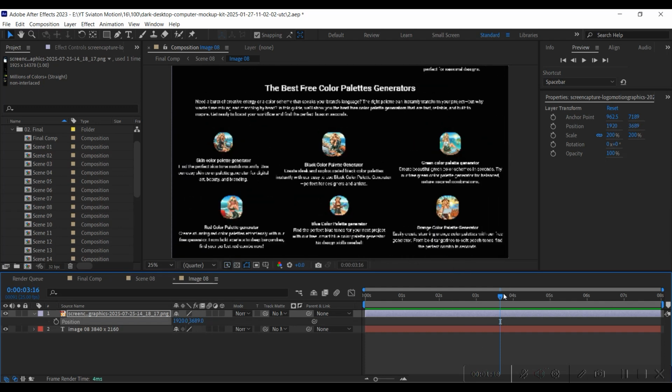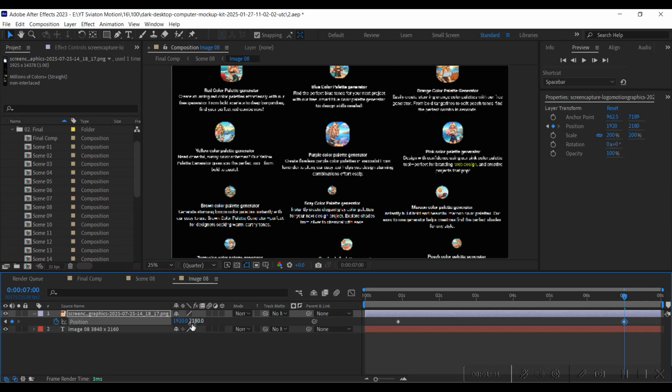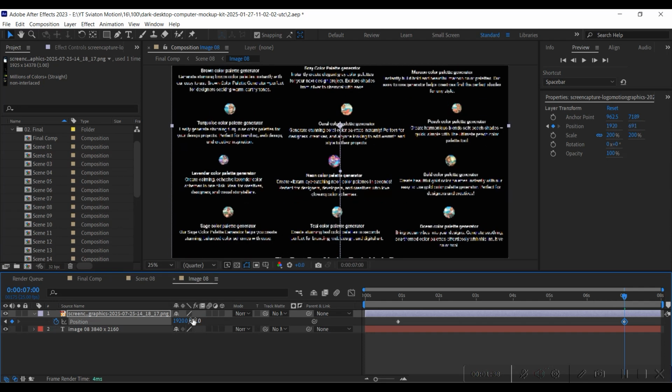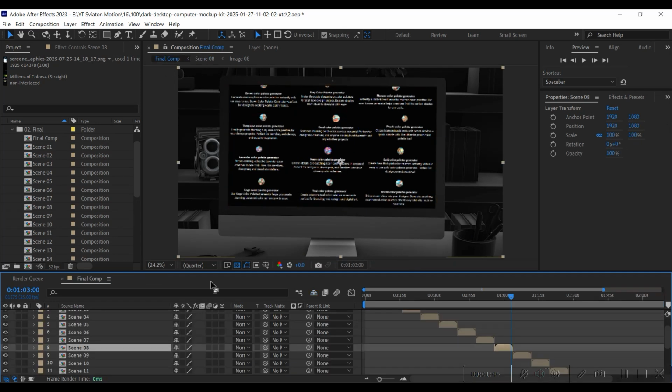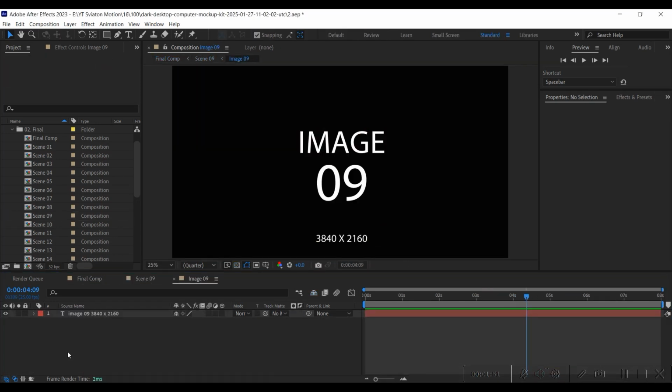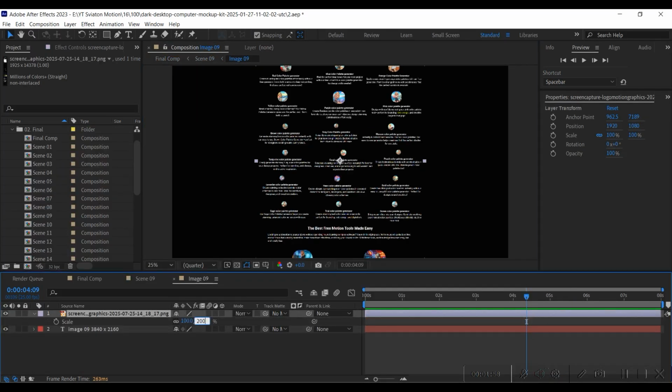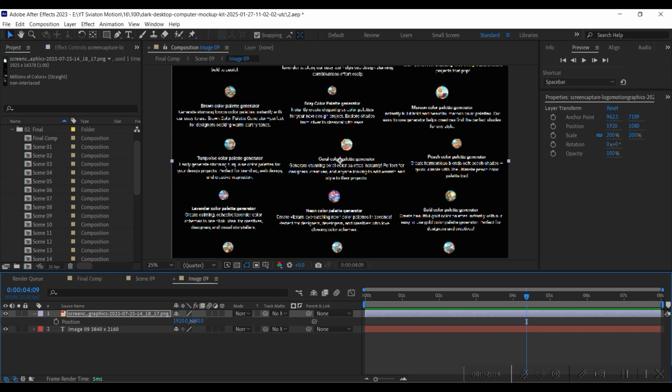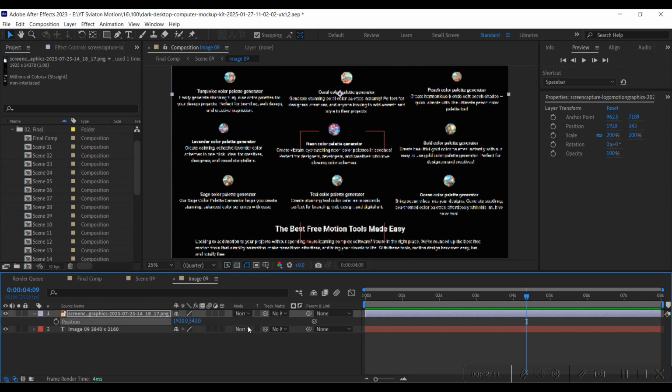Only scale and position setup for our screenshot on the screen, specifically for those elements which you want to promote on your website. Nice and easy. No challenging stuff. Everything is fine.